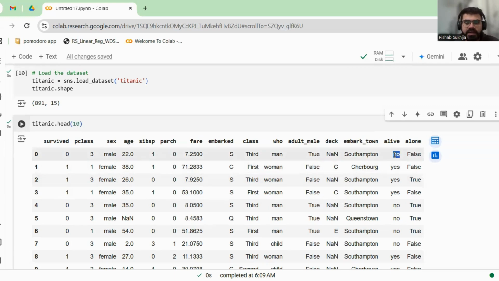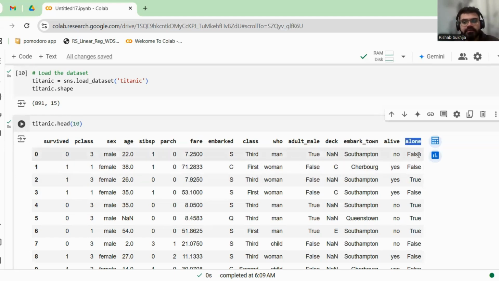Even alive is exactly your target variable. So this is really critical: when you're training a model, do not pass your survived as well as alive. It's just going to say that if alive is no, survived is zero. That's not the right way.